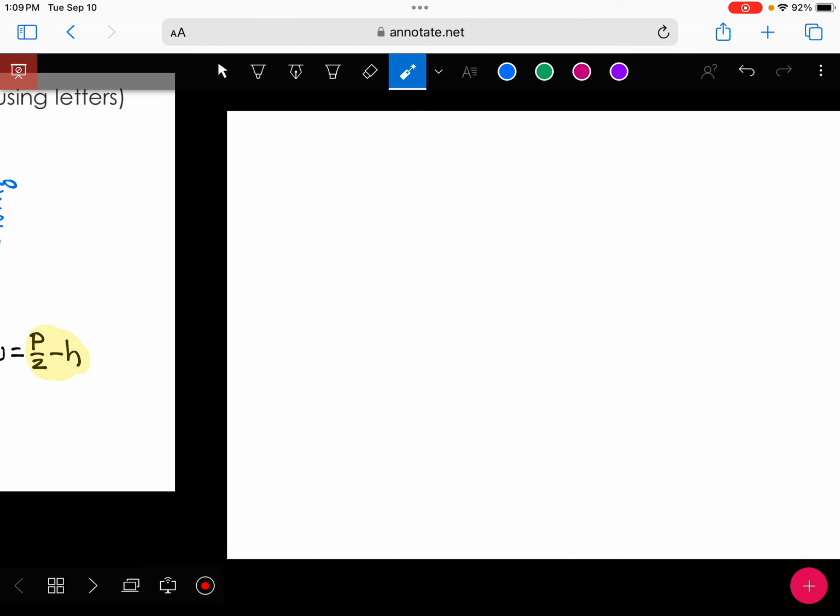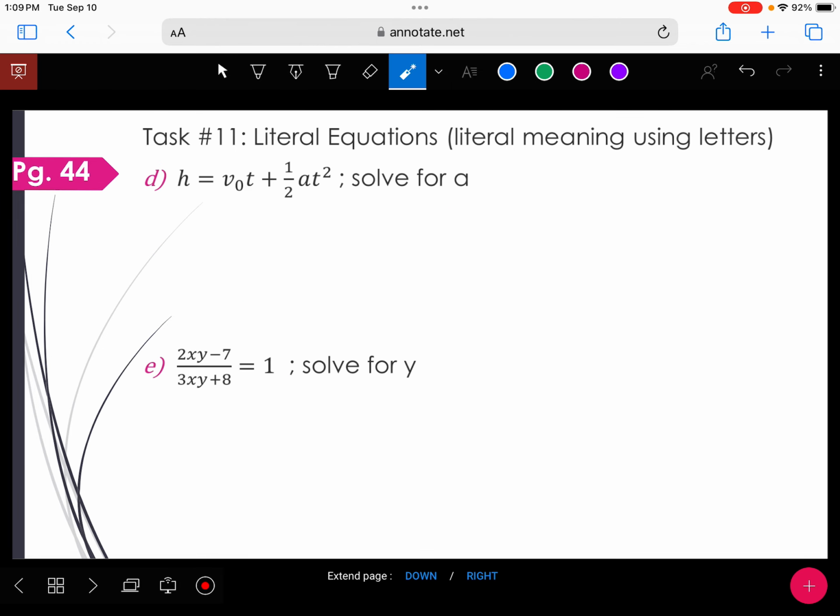All right, so let's look at D and E. There's an important piece in D that you may or may not have seen before. Not you, because I know you've seen it because you literally just said it. There's a thing in here that we've never seen, unless we use Photomath on the regular. The little guy on the bottom. It looks like it's saying V-O-T.